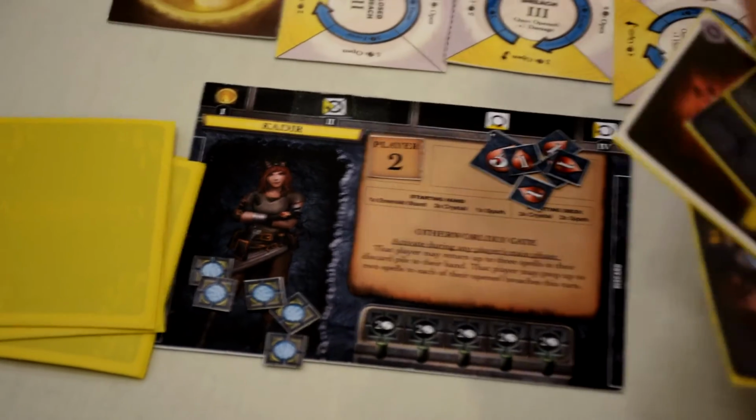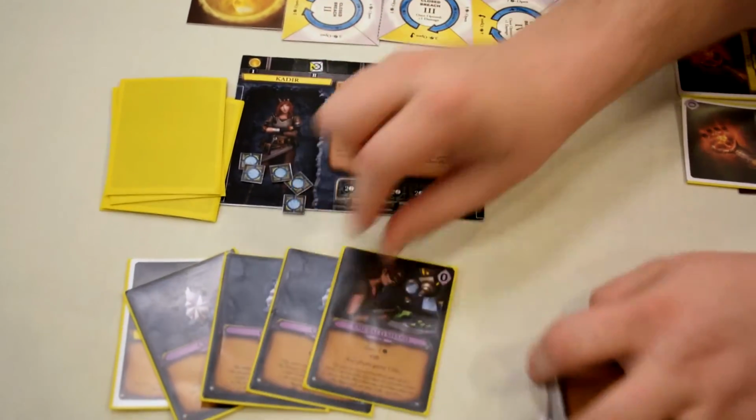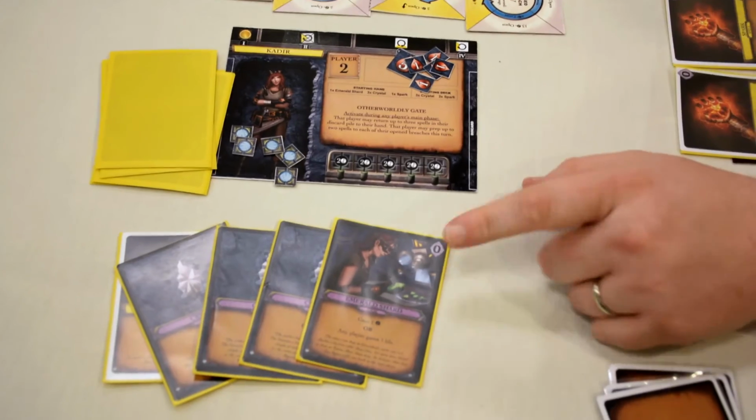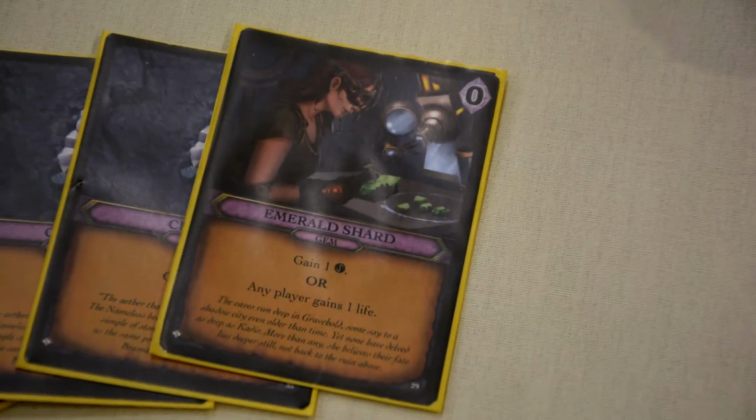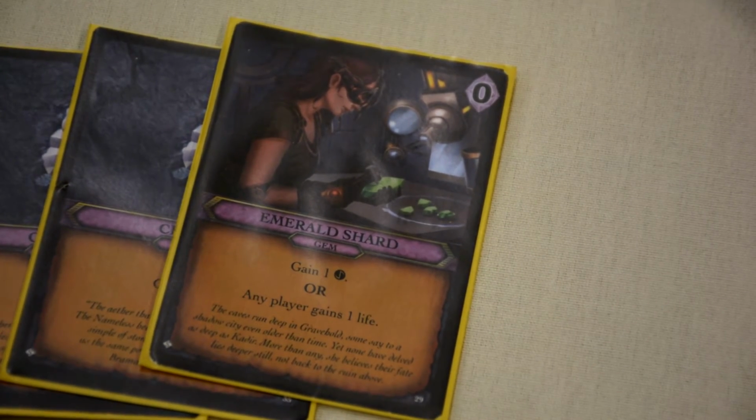Kadir starts the game with 1 spark in hand, 3 crystals, and an emerald shard. And an emerald shard says that you gain 1 Aether or any player gains a life. So she has the neat ability that she can help you gain a little bit of life through the course of the game.